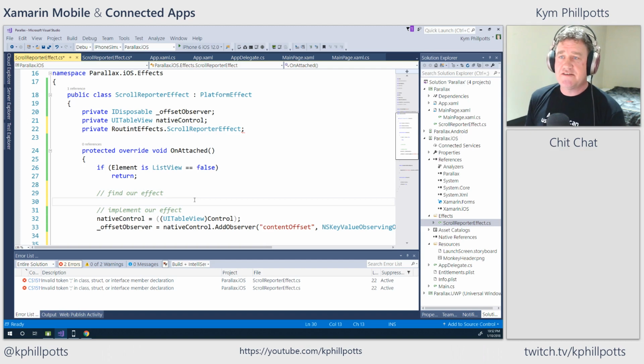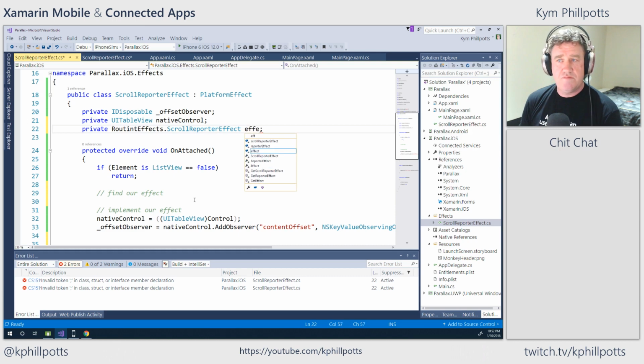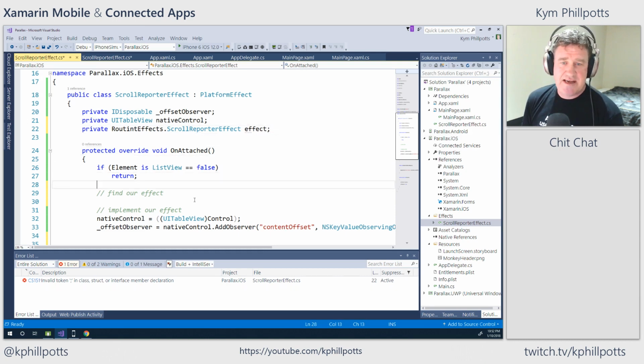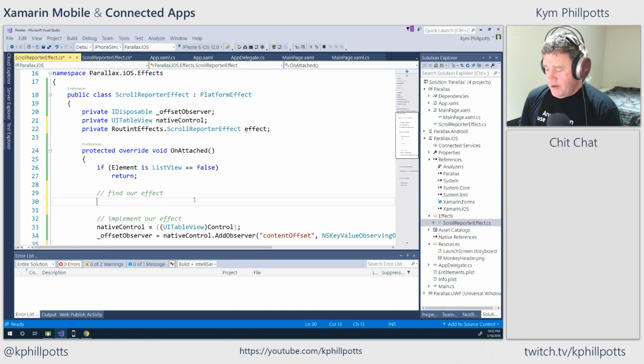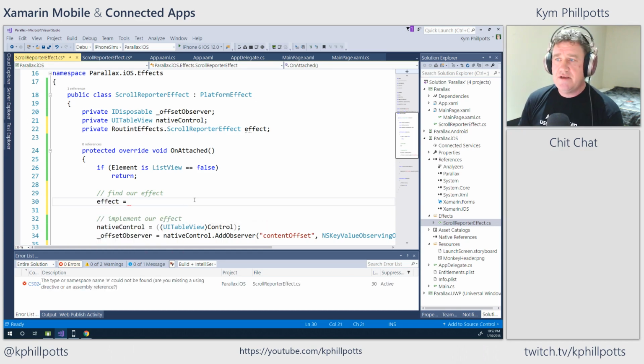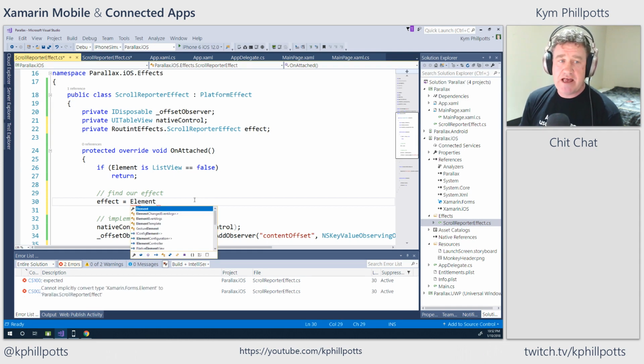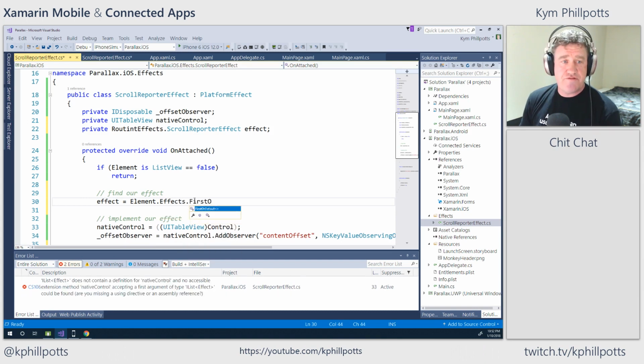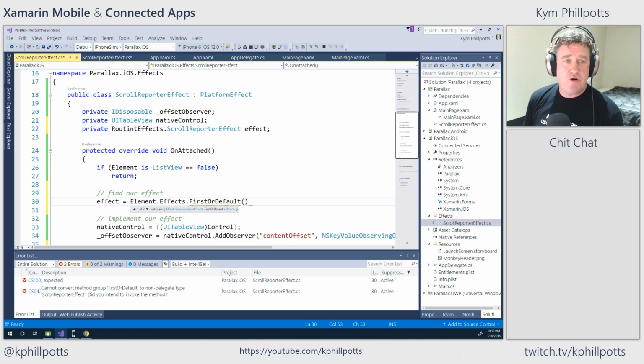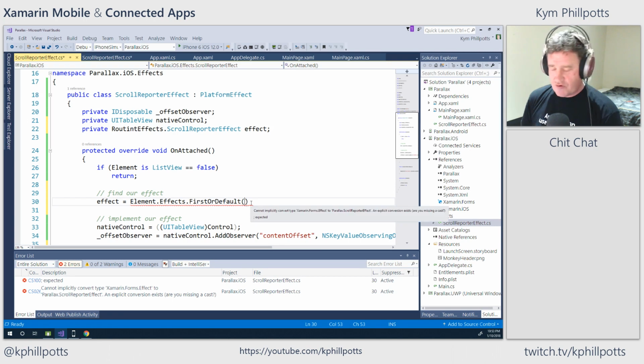In order to find this is a little bit challenging. What we need to do is give that a variable name. It's hard to type at 11 o'clock at night. So we'll say our effect is equal to, from our element, our list view dot effects dot first or default, and what we're looking for in our first or default here is our scroll view effect.